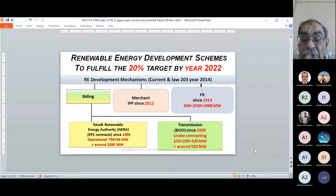and around 8 cents per kilowatt hour from wind energy projects. So all the prices were quite attractive, and these projects did attract at the time, if I recall properly, especially the large size projects, over 180, I think 186 developers, out of which there were around 120 in the solar field and around 100 in the wind field.